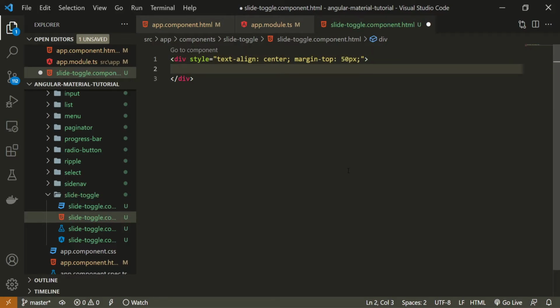And if you wish to use a slide toggle, you can just create one line of code here. To create it, we can use the mat-slide-toggle element from Material, and as we imported the module for it, we will use this component correctly. One last thing that you can pass here is a text for this slide toggle. For example, this slide toggle can often be used to turn on and off the dark theme, the dark mode for the application. So here I can say dark theme or dark mode as you wish.